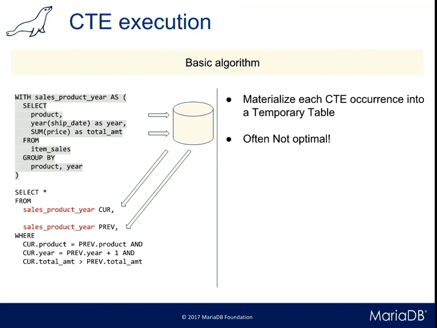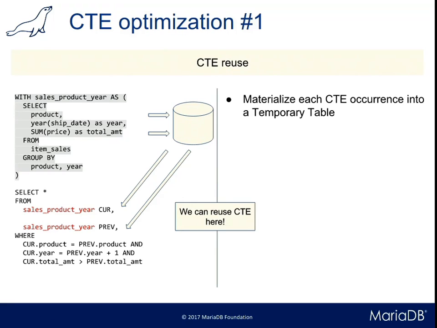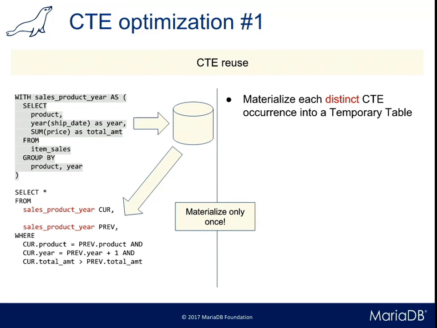So one, which is probably on everyone's mind right now, is how we are going to reuse CTEs. But first, let's talk about the basic algorithm to support CTEs. So you take the definition, you put it into a temporary table, and for each reference of it, you do the same thing. So the basic algorithm would create two temporary tables with the same contents, and you would just join them together, like regular tables in a database. But this is obviously not the most efficient way. You can reuse it in this case. So we can materialize the table only once, and this would effectively provide you double the speedup just by using CTEs.